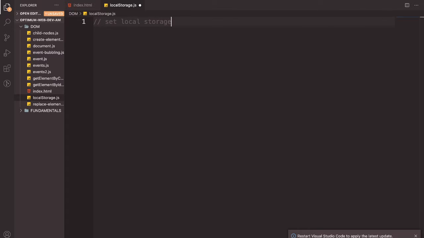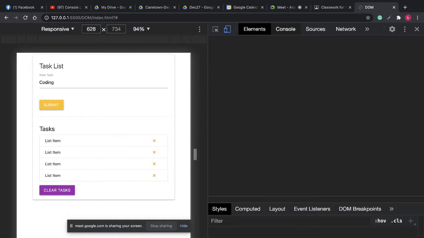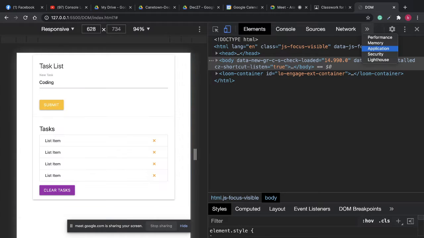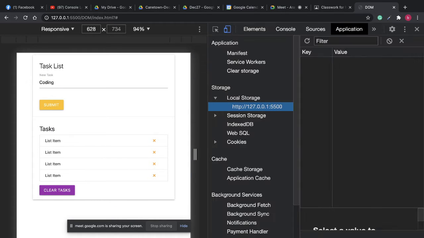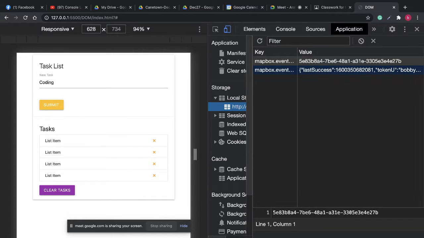So before anything else, we should first know how to set local storage. Right? Because when we inspect element and go to our local storage, we can see it in the Application tab. So this is the local storage. As you can see, I have a Mapbox. I used that; it's the latitude and longitude, the geolocation that I put in local storage.